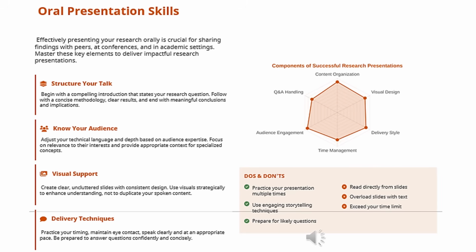Then, secondly, you should know your audience. Try to adjust your technical language and depth based on audience expertise. Focus on relevance to their interests and provide appropriate context for specialized concepts. Ensure you tailor your content and language to your audience, and also put that what may resonate with fellow academics might differ from one community audience to another.